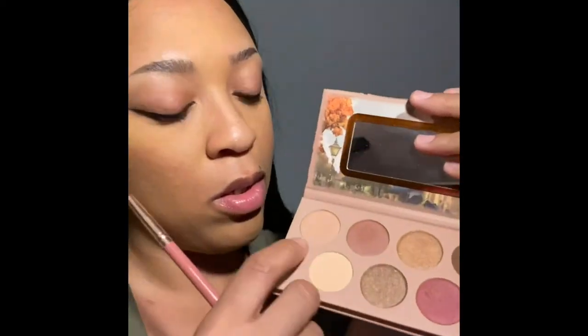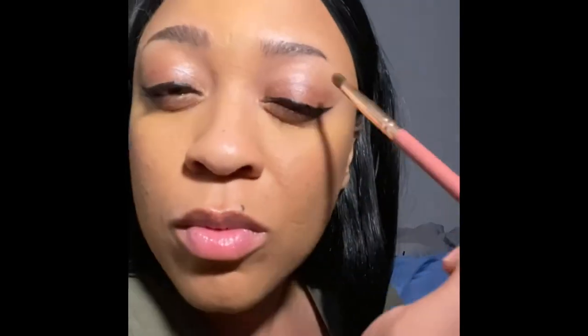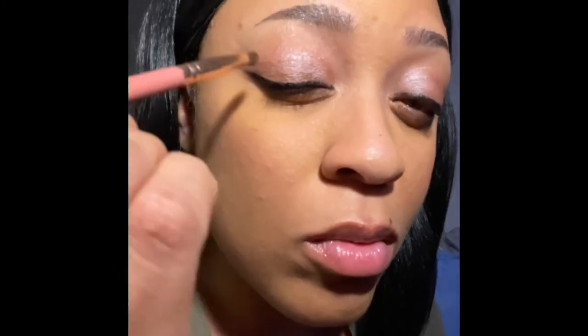Next I'm going to be using this brand new palette that I love by Essence Cosmetics. It's called Bonjour Montreal. I'm going to be doing something just a little bit different — I'm applying a glittery shade. Actually, it's not a brown shade; it's two glittery shades. The look I'm going for is totally different, you guys will see. It's like a pink glitter shadow that I'm using all on my eyelids, and I'm going to be using another shade which is actually like a golden glitter shade. So basically we're just doing an all-glitter type of look but still making it kind of look natural. I really like this palette — I bought it like maybe a couple of months ago and barely use it, but I really like it a lot.